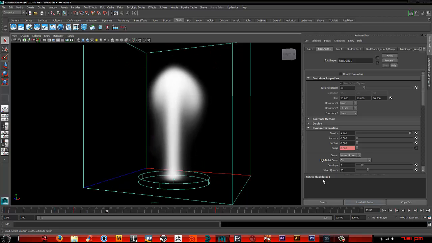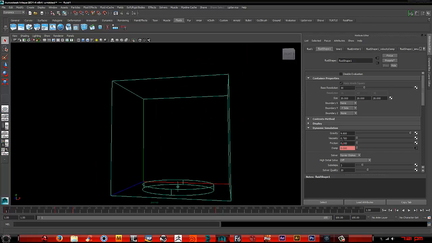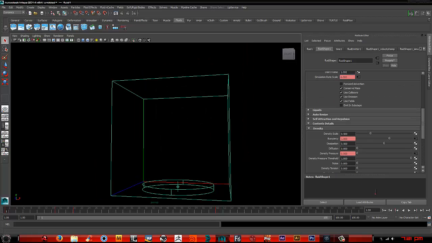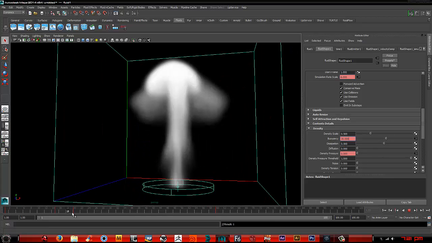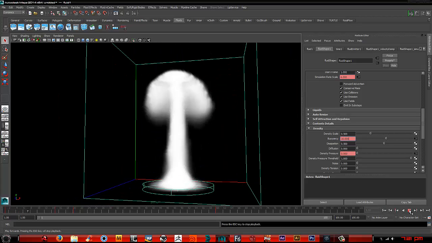Okay. So we are still going on our track. For the density, the buoyancy here, it's set. It didn't grab the first key that we put on it. So let's try it again.